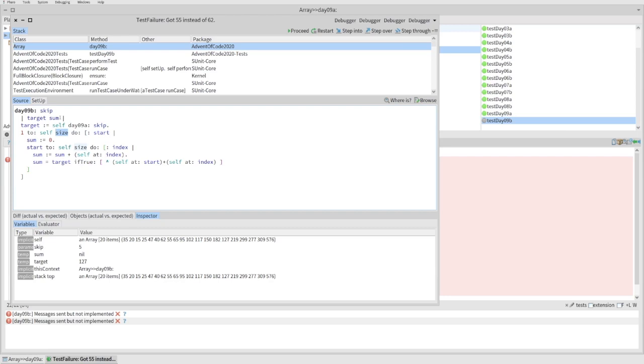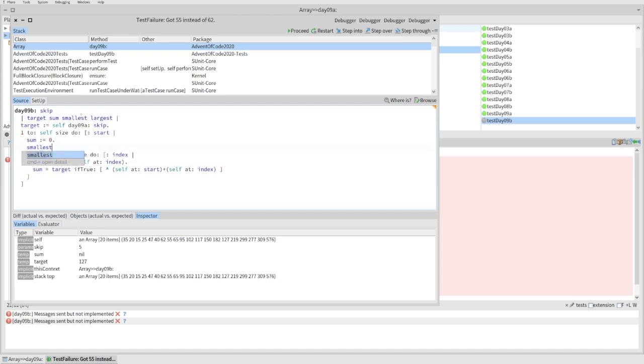So let's say smallest and largest. And, okay, so that's easy enough to do. We'll just set both of them.